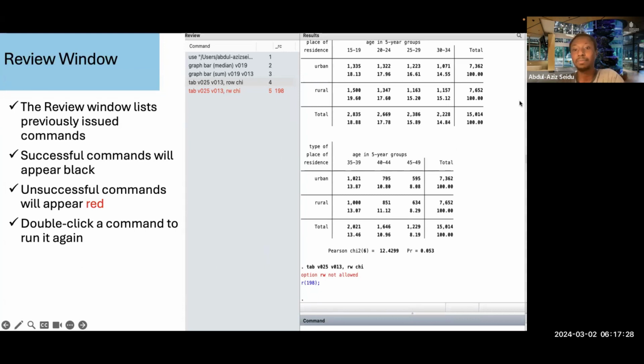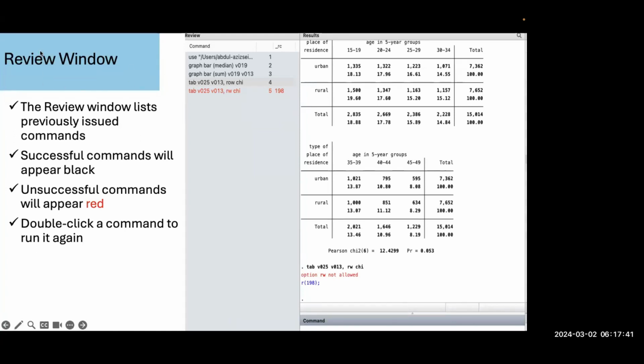That was type of place of residence against age in 5-year age groups. The results appeared at this side. Because that command wasn't wrong, it was in black.